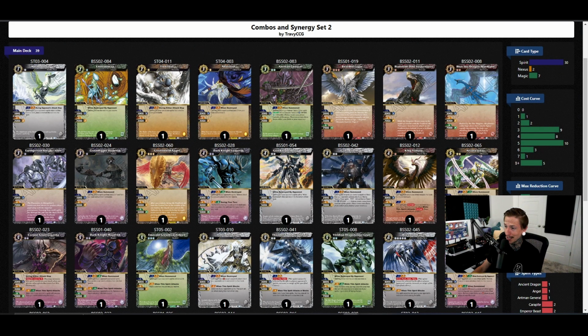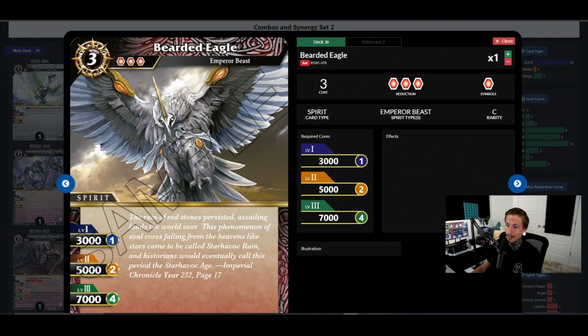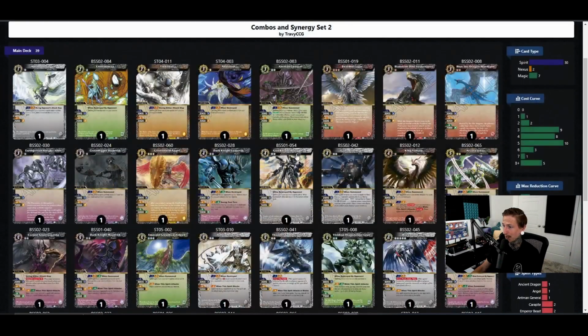Really interesting and kind of funny thing that I wanted to just compare here is how insane Bearded Eagle is from Set 1. It's a 3-cost, 3 reduction, 1 core for 3,000, 2 cores for 5,000, 4 cores for 7,000. I just want to show you some spirits, okay?